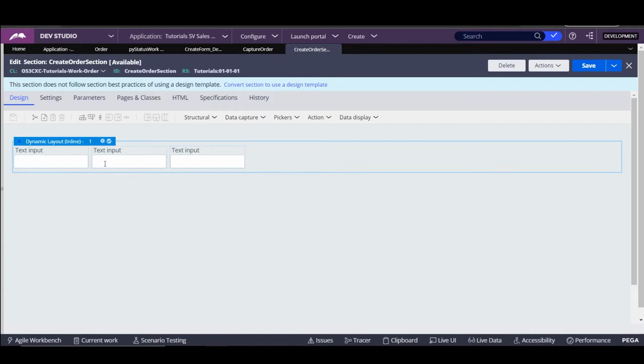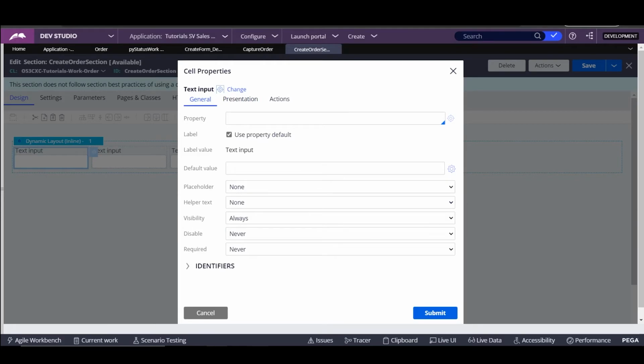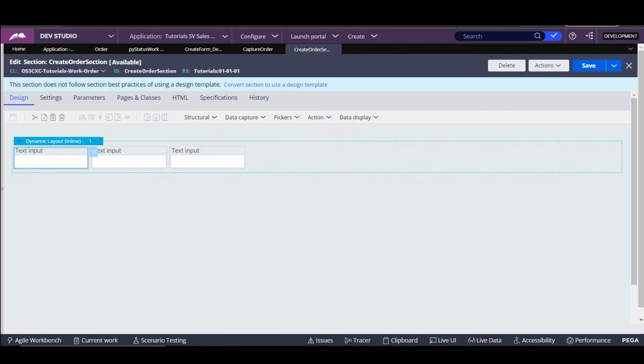And this text input is, as the name indicates, what we use to get the data from the input of the user, right? We have different elements here. So in order to build up your application, we're going to create some elements that will help us to create the form to capture the order.